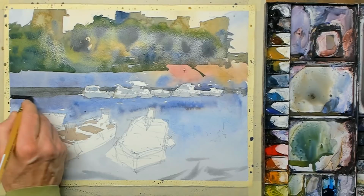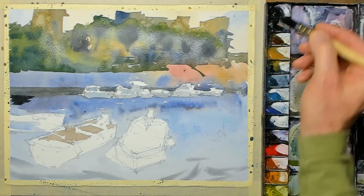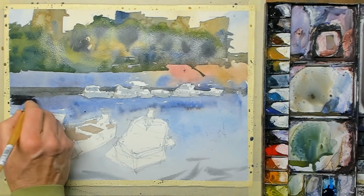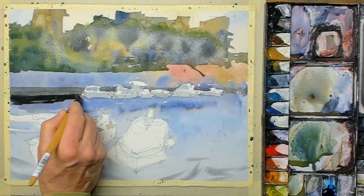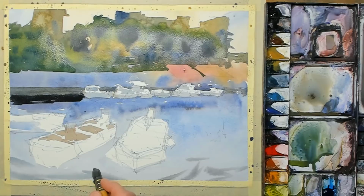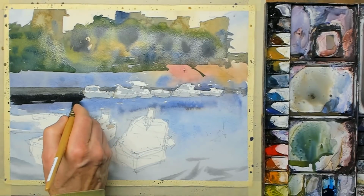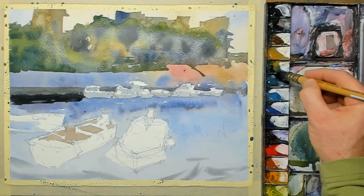Bit of neutral tint to define the very dark. That's actually probably one of the darkest parts of the whole painting, over on the left-hand side. The actual harbour wall itself, where it meets the water, quite dark. It will dry lighter. At the moment it looks quite harsh, but that will dry a good bit lighter.